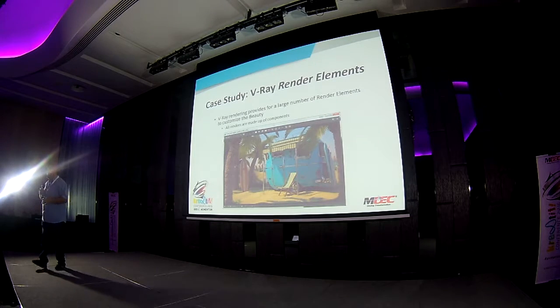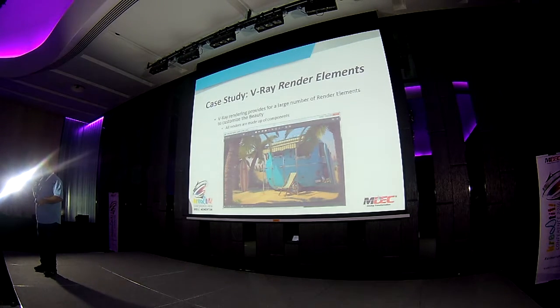Now, using V-Ray as a renderer, we're able to output what are called elements, and elements are the passes, the layers that I'm talking about. In V-Ray, they're called elements. And there's a very large number of elements that you can output. A lot of different renderers will have their own list, but typically you'll get at least 20 to 30 different elements or layers that you can output through any different render. And V-Ray has quite a few of them.